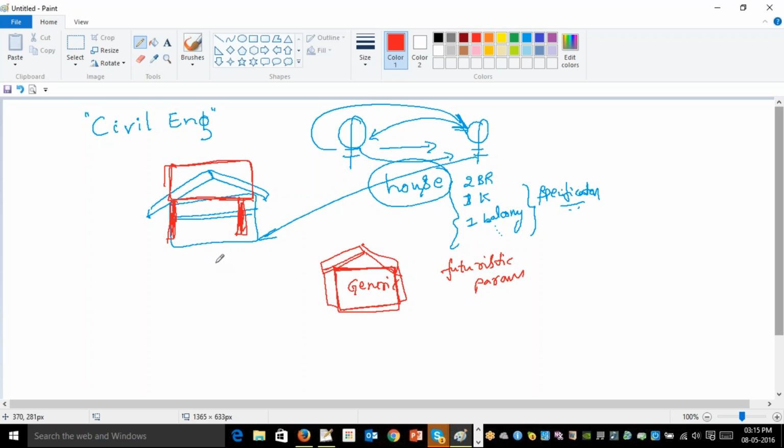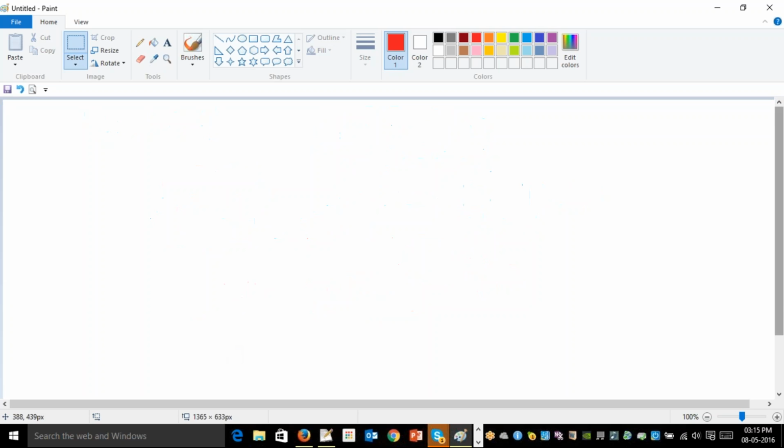So at the time of constructing this first house, if I consider the load and if I give enough space for pillars and all, even in future if this person wants, you can construct the pillar and have one more floor. So this is called design. This is called design. From the example of house.